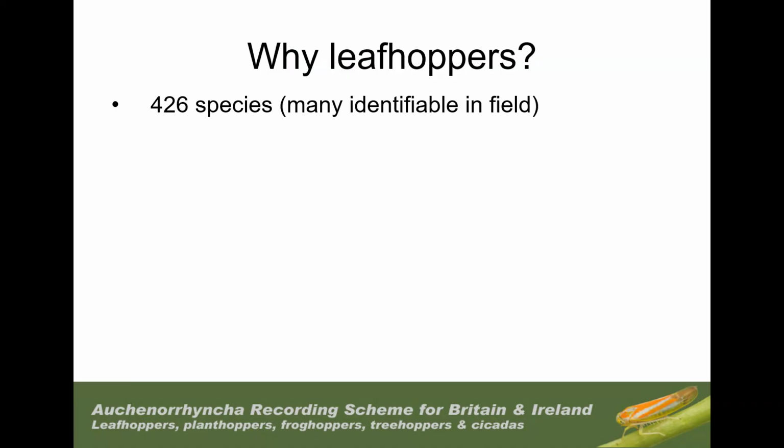I think that's quite a good number to get to grips with. It's not too big. It's not a question of thousands of species like some beetles and perhaps flies. And yet it's a large enough group that when you visit a site, you're going to be able to find probably a good collection of species across several different families. So it's a nice size group. And as you'll hear, a lot of them are identifiable, certainly to genus level, if not to species level, in the field with practice, of course.